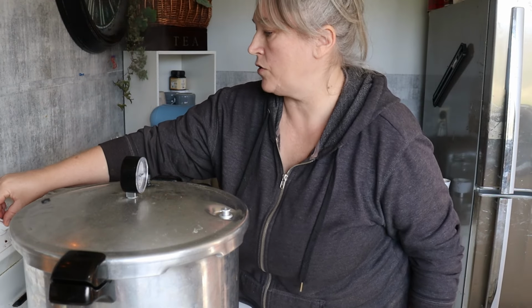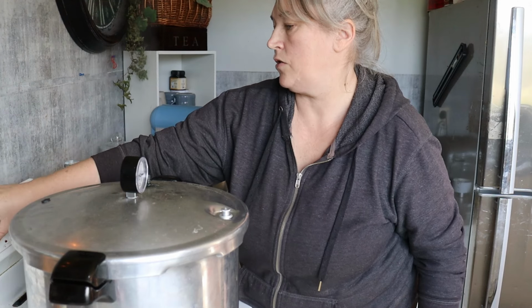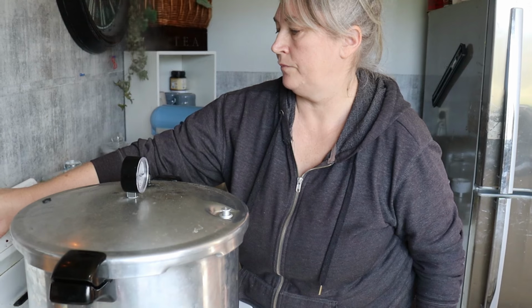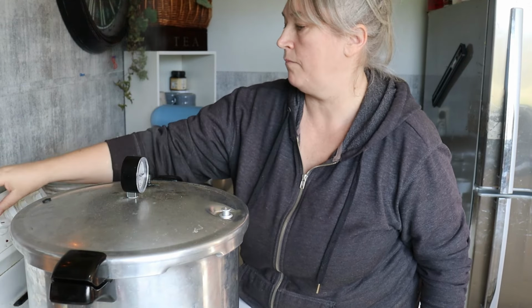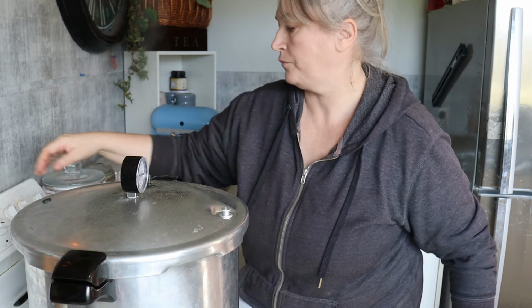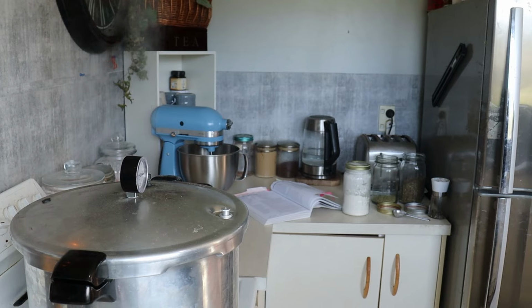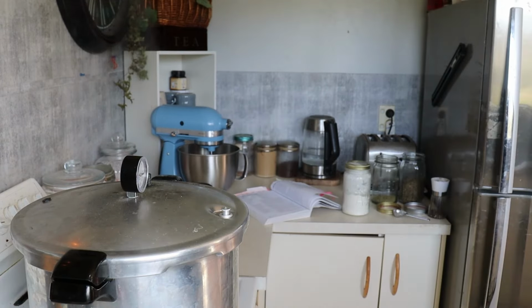So that's come up now. Steady stream. I'm going to turn it down to what I know is my sweet spot, and set the timer for 40 minutes. You don't want vigorous steam, you just want a steady stream. In the meantime, I'm bringing the pasta sauce up to a simmer, and then we're going to simmer that for a while to thicken up. I'm also just chopping up the celery and the onions and the carrots for the pasta sauce.